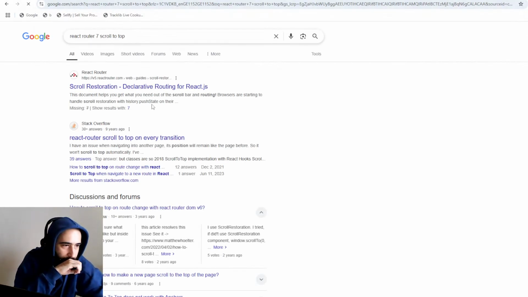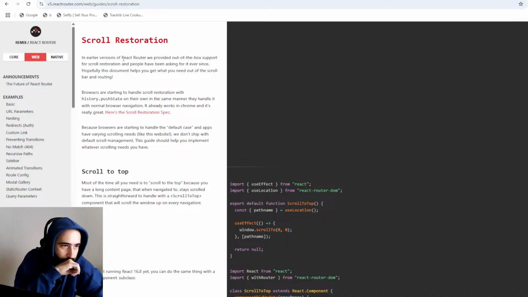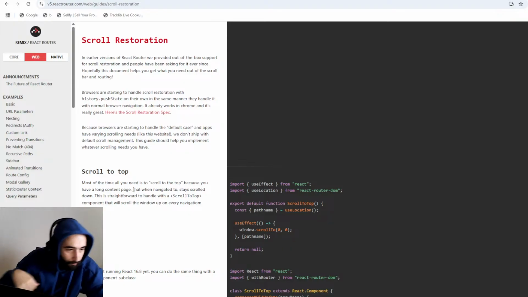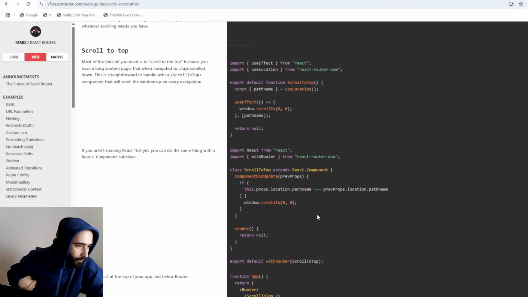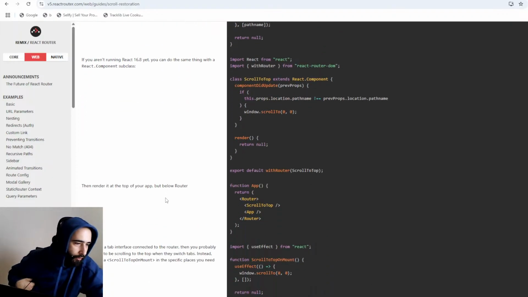Scroll restoration. Okay, scroll to top. Basically, they suggest to create it.